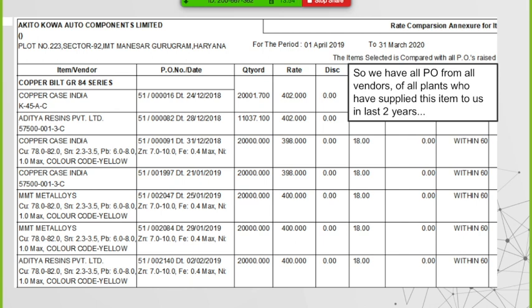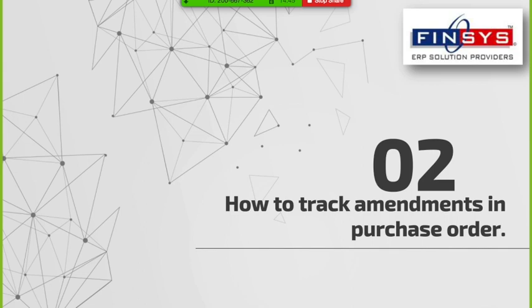If suppose I am the director of the company, after seeing this, I know, okay, in this period, the rates have been fluctuating plus minus 2 rupees only. So if currently the vendor is giving me a rate which is equivalent to this, it should be okay. If the rate is different, let us say he's charging 500 rupees now, then I can say, oh my god, I have these 3 vendors or 4 vendors who can give me this item for about 400 rupees. Okay, what is the second topic?